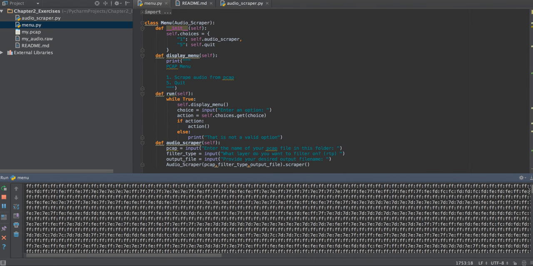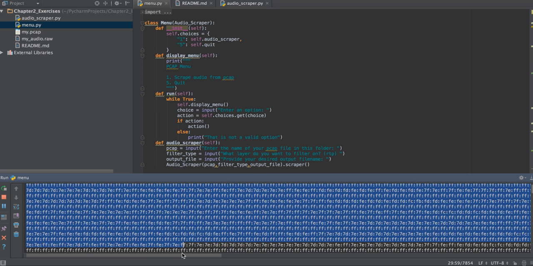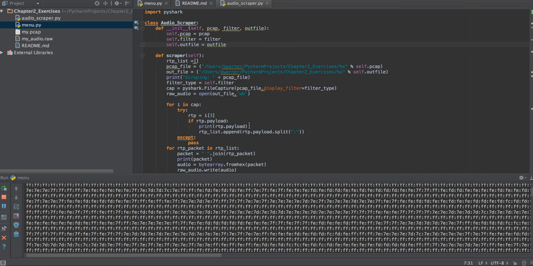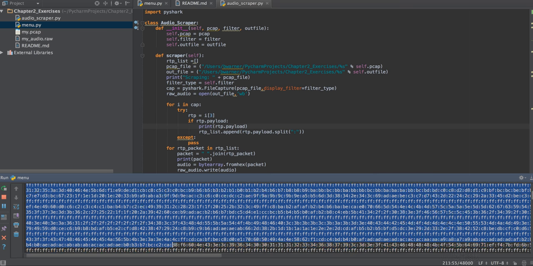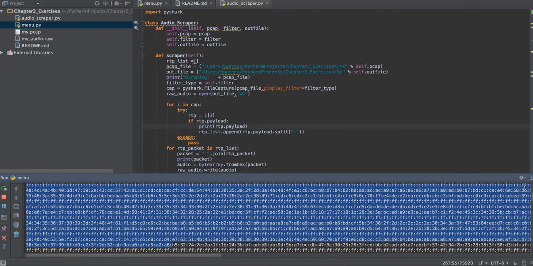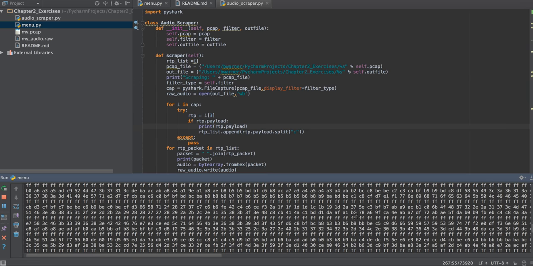we're going to see that it started off, found the pcap, and pulled the pcap in PyShark. PyShark filtered on the RTP channel, and all this hex is what happens over here in the first for loop. I don't know if I show what it looks like when I split on it. Yeah, I think I print that out too. So if we come down further, here's what it looks like after it's been split. We no longer have that colon in there.